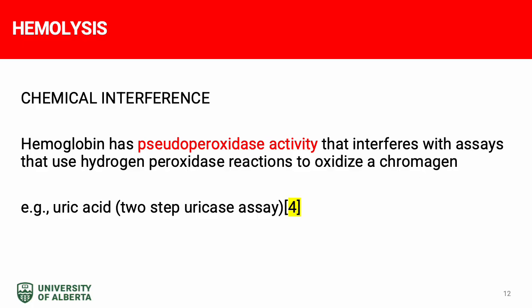During cell lysis, hemoglobin is released. Hemoglobin can act as a chemical interferent. The heme subunit of hemoglobin has pseudoperoxidase activity. This pseudoperoxidase activity interferes with reactions that use hydrogen peroxide as a reagent to catalyze the oxidation of colorless chromogens to the colored form. Heme can also be oxidized by hydrogen peroxide. This may result in a decreased production of the colored chromogen. It is important to note that although hemoglobin may cause negative interference in hydrogen peroxide assays, if there is spectral overlap between hemoglobin and the measured oxidized chromogen, the net interference may be positive.